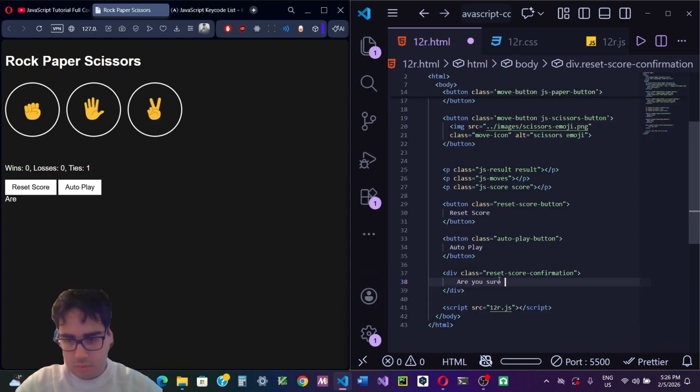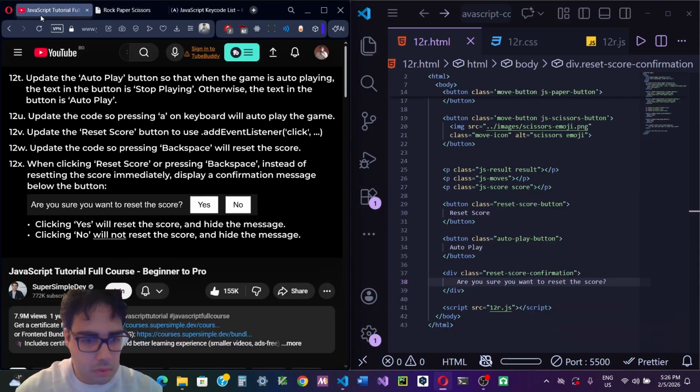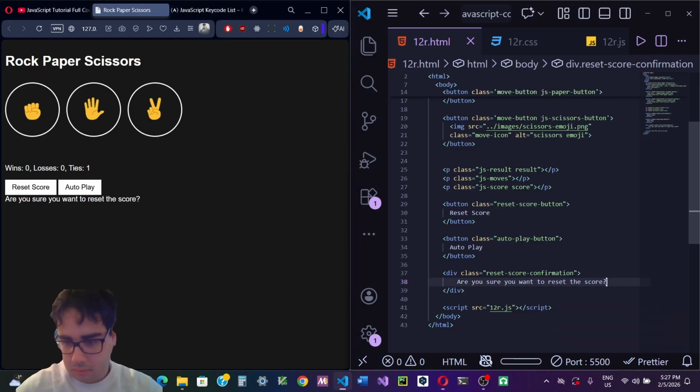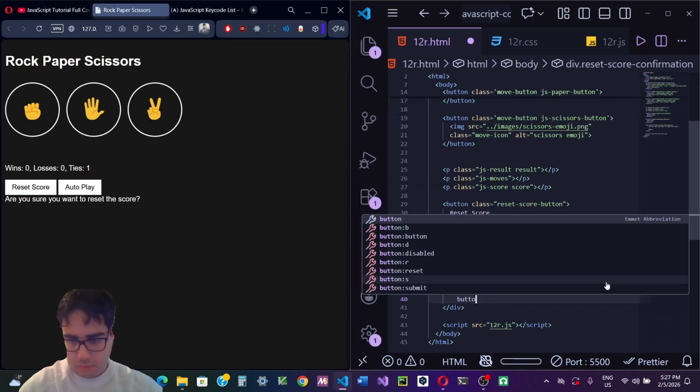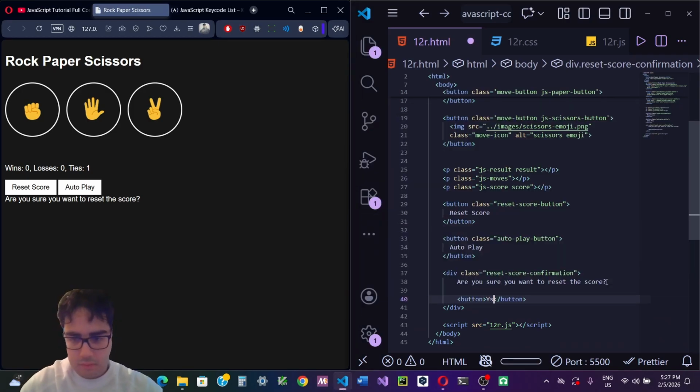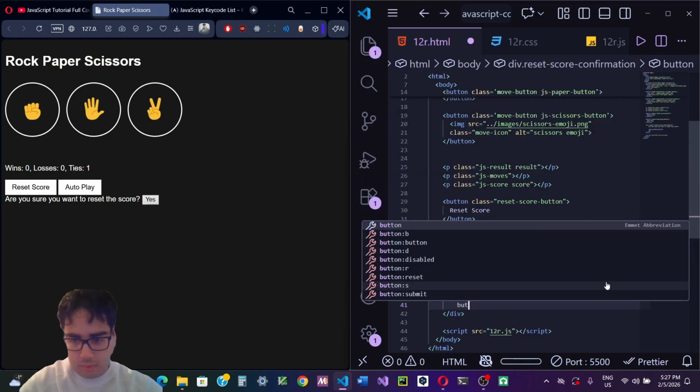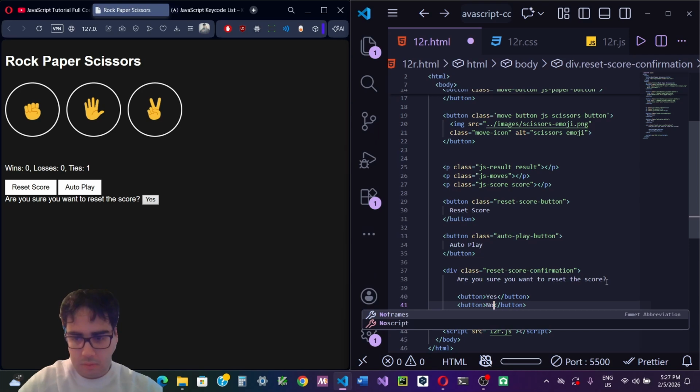Are you sure you want to reset the score? Button yes, button no.